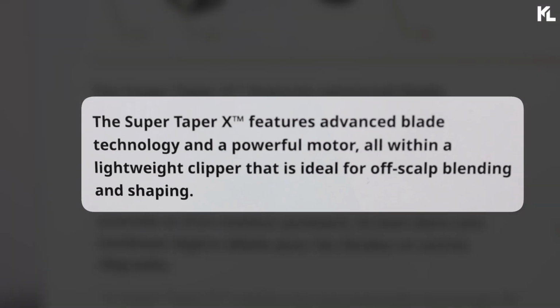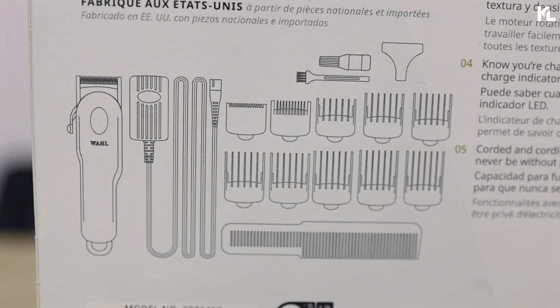Underneath that, we're gonna have some more descriptions. Starting off with the first one, it's gonna read, the Super Taper X features advanced blade technology and powerful motor, all within a lightweight clipper that is ideal for off-scalp blending and shaping. Underneath that is going to show you basically what comes inside the box, which it looks like is going to have the clipper, the charging cord, some guards, a blade protector, brush and oil, all your basic stuff, and also the classic Wahl comb that's going to come inside the box.